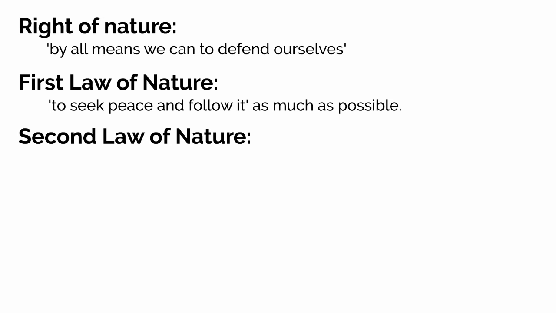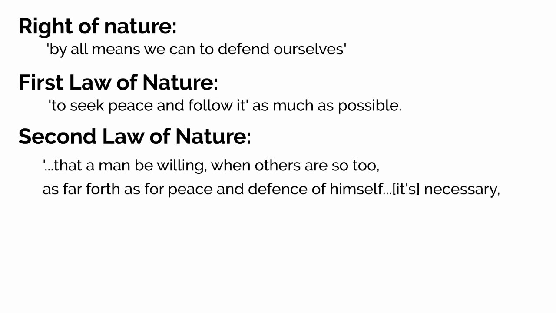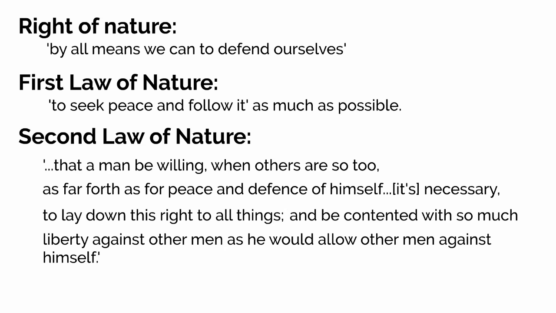And from that he derives what he calls the second law of nature, that a man be willing, when others are so too, as far forth as for peace and defense of himself it's necessary, to lay down this right to all things. So in other words, the second law of nature, derived from the first law of nature, is that insofar as other men are willing, we all ought to lay down our entitlement to the right of nature, and be contented with so much liberty against other men as he would allow other men against himself.